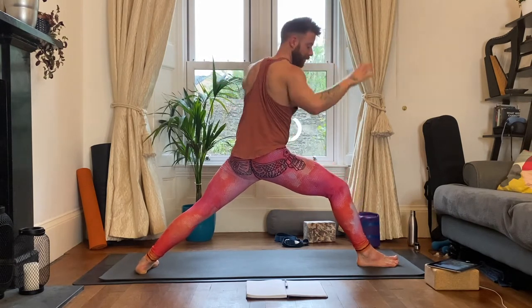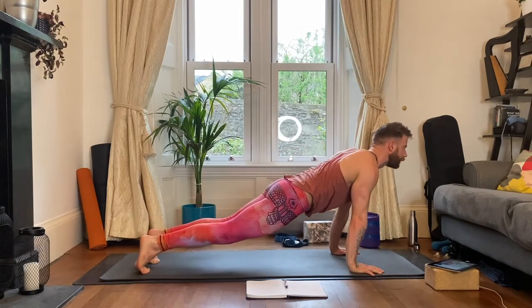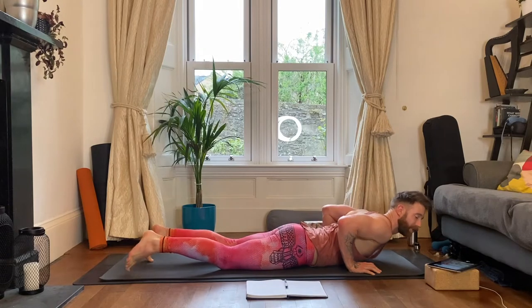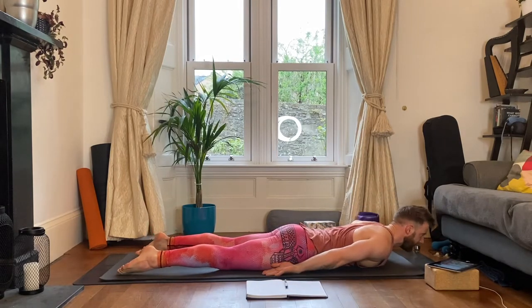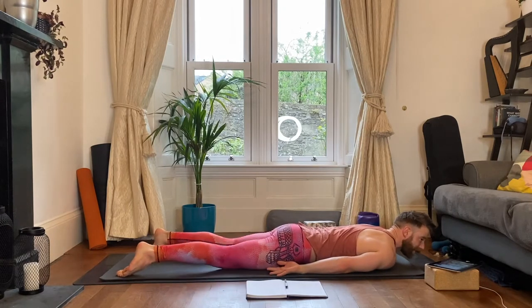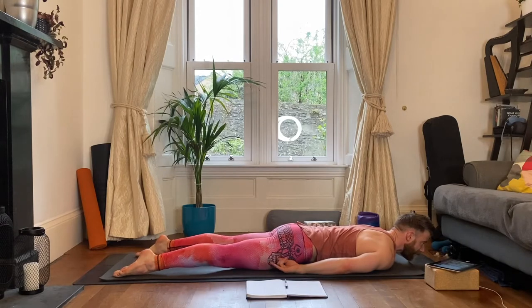Inhale, release the arms. Set the hands down, step the foot back. Exhale, bend the elbows. Boat or half boat. Bring the hands back alongside you, palms face the ceiling. Now it's half boat because the legs aren't getting involved. Exhale, tuck tailbone towards your heels. Press into the feet so the knees lift, so they're involved but they're not lifted.